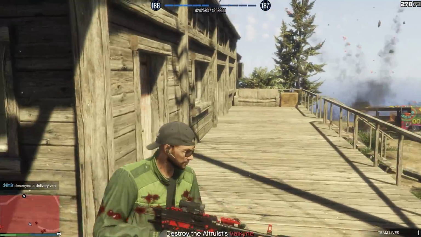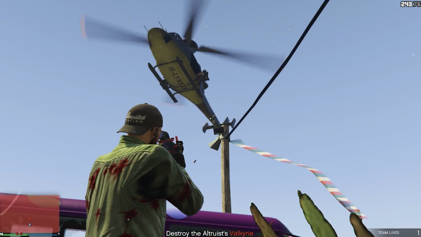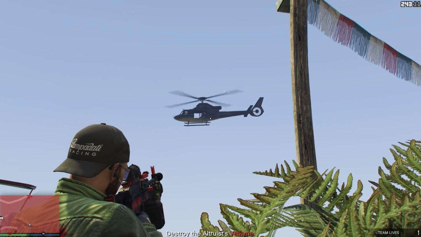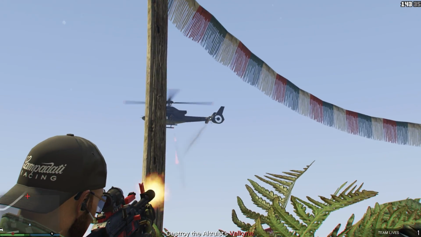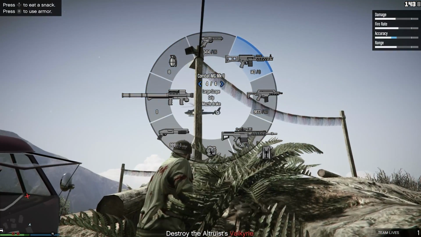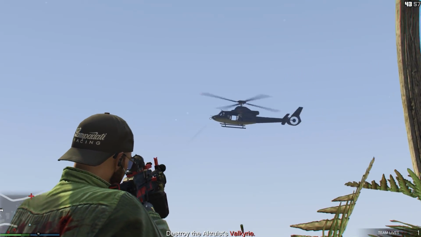And of course, it's at this point that we realize the hippies own a Valkyrie. You have to take cover because this thing will just zap your health away. And as you can see, it takes a lot of firepower to take this thing down. And it's very likely the health has not been optimized for solo play. So with that said, cover is a necessity.